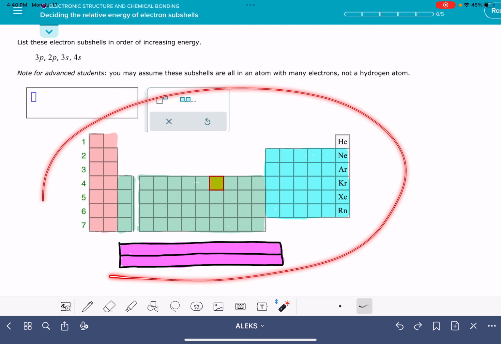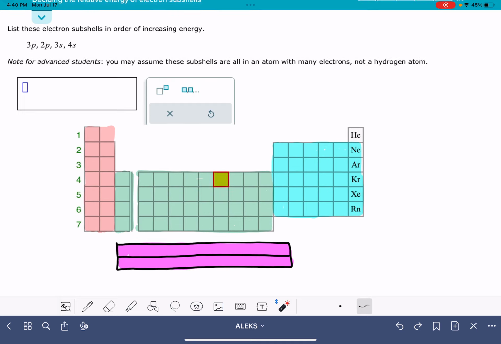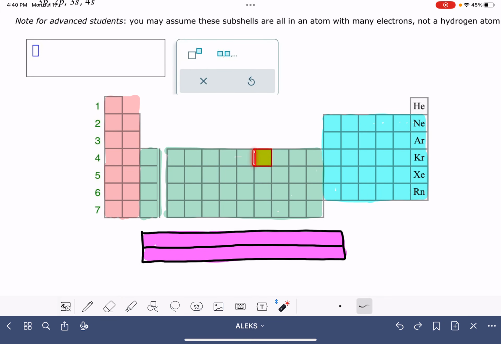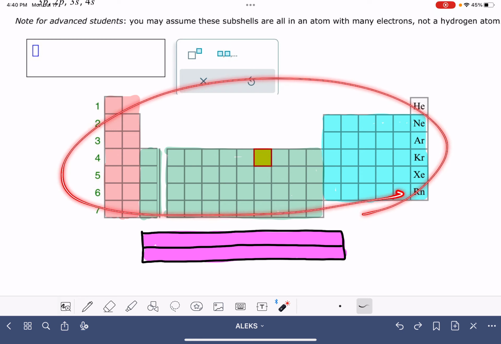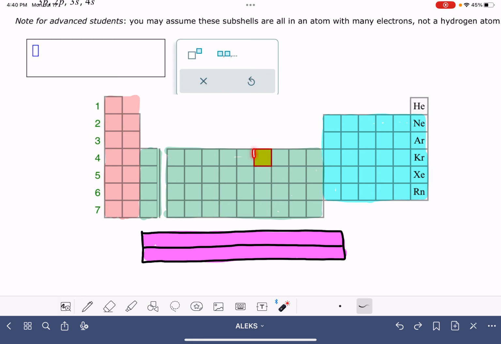So you can see here that I've got a periodic table that is color-coded into 4 different areas. Before I talk about that color coding, I want to point 2 things out. First of all, this element is highlighted. I want you to ignore the highlighting on that element. I took a screenshot of this periodic table from a different ALEKS problem that was asking me a question about this particular element, which is why it's highlighted. But for this problem, I just want you to pretend like that is just green.